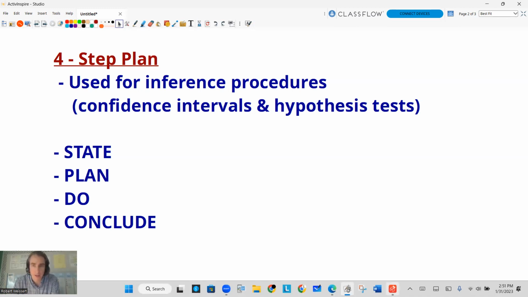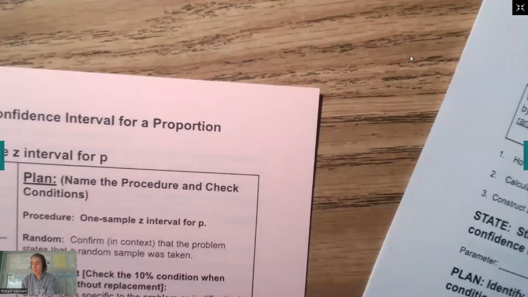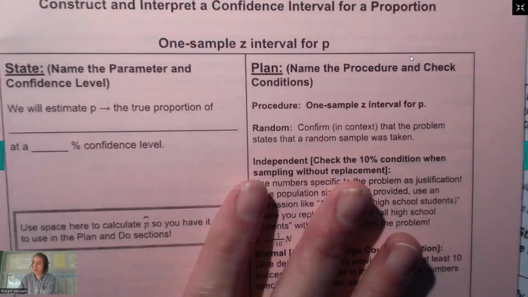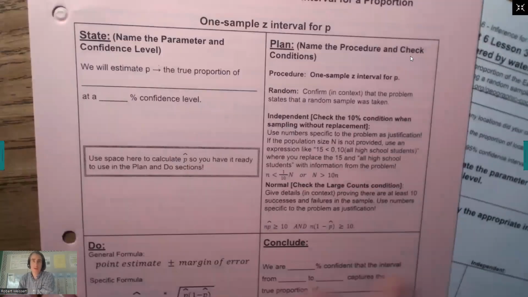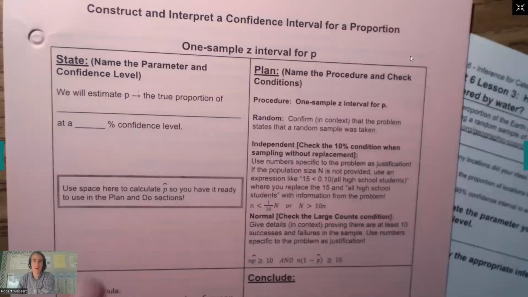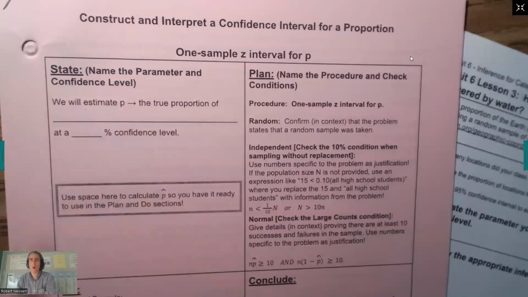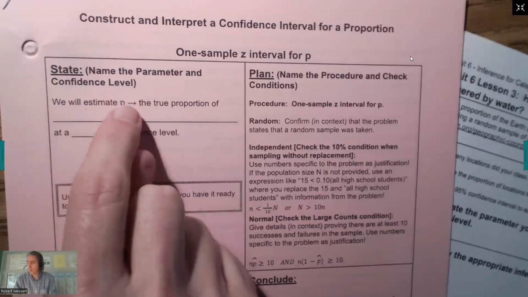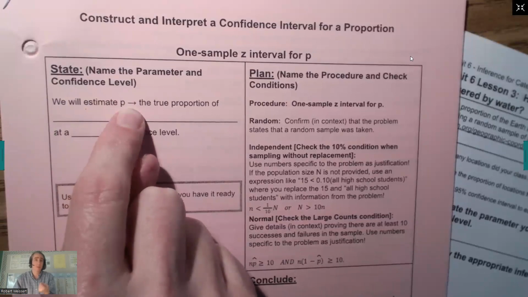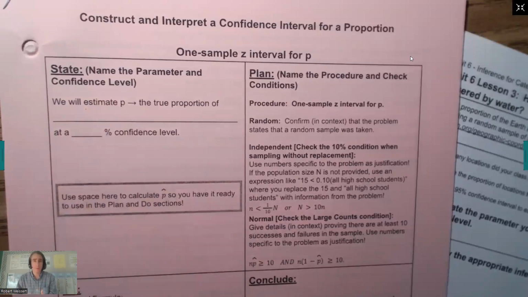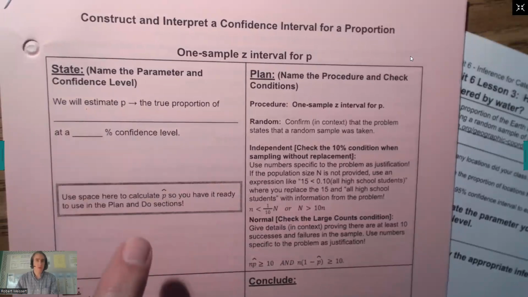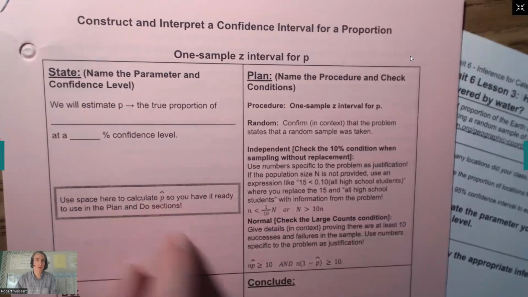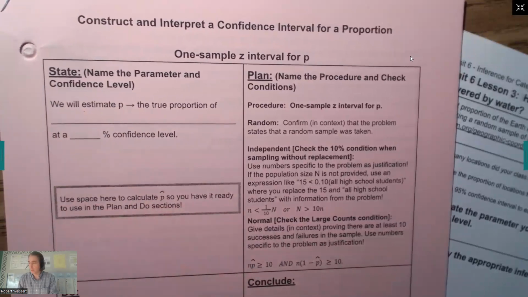So if you look at the handout, y'all should have a pink handout if you're in class. Here's a template. The very front page is going over a one sample z interval for P. And that template is going to be basically the following. The first part is just stating, what do we want to know? We're going to estimate the true parameter. So we have to list that parameter. In this case, it's going to be the true proportion of whatever we're working with in confidence. And you're going to state that confidence level. A lot of times it's 95%. You can calculate your sample proportion if you have it here. If not, you can do it at a later time. So that space can be done there.